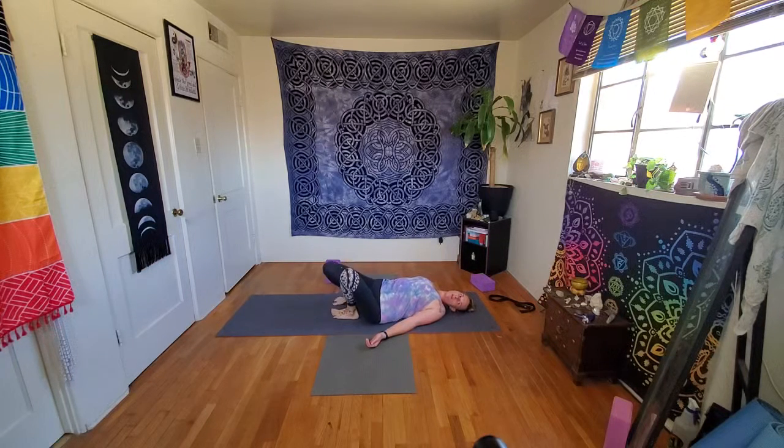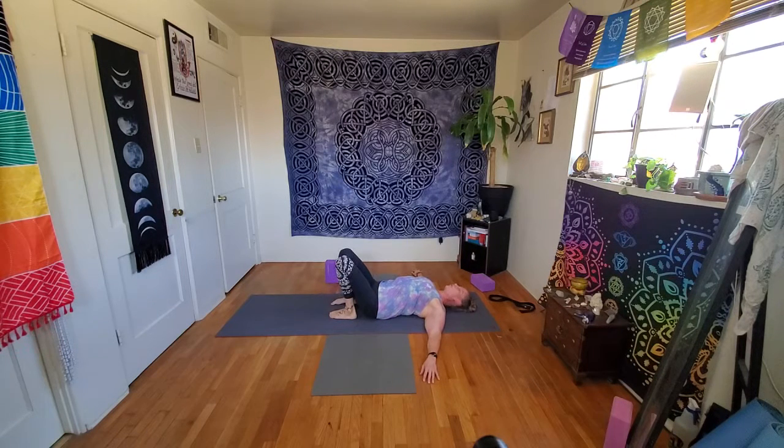Nice job. Moving straight into our Jathara Parivartanasana, our side belly twist. Keep the shoulders tucked back and down. Now reach your arms out beside you like airplane wings, palms down. Look over the shoulders to make sure the elbows aren't going above the shoulders. We don't want them to go too high up. And really pull the shoulder blades together. Drop back and down. Notice your chest lift up.